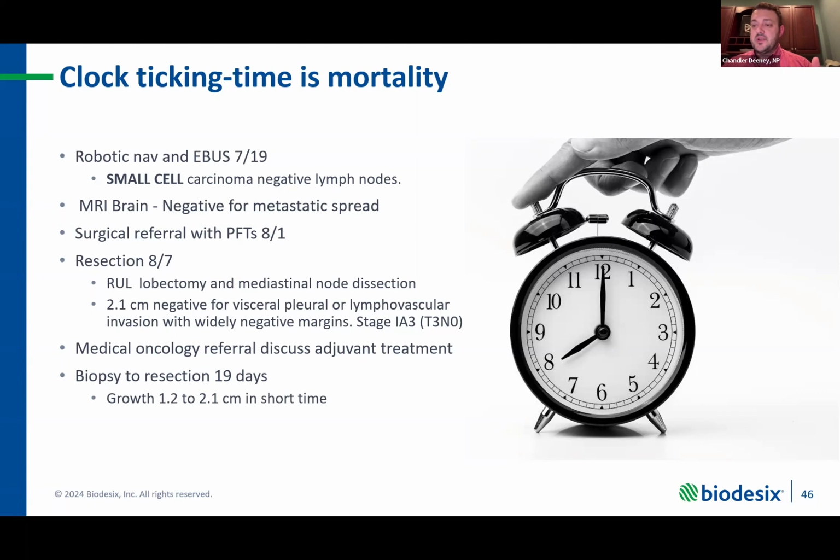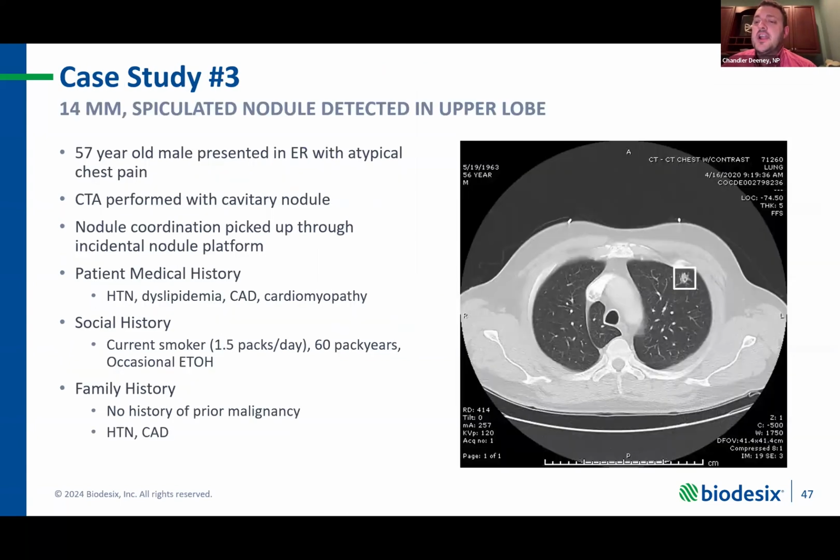Why that is important is time, because if we would have surveillance CT'd in the 3 months, we could be looking at a mass with spread to other areas. Whereas with this person, we made a huge difference in his life. And so the next slide is Dr. Garwood, and kind of where we talk about that 50-50 PET.